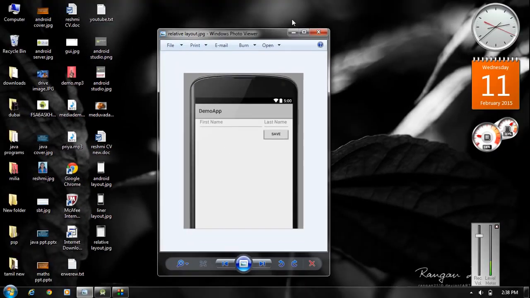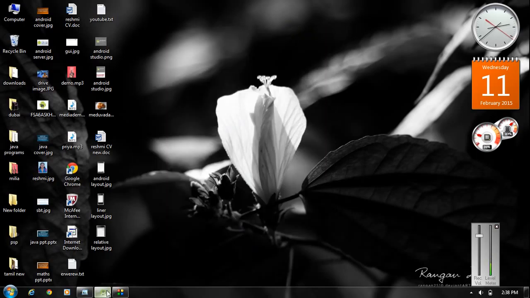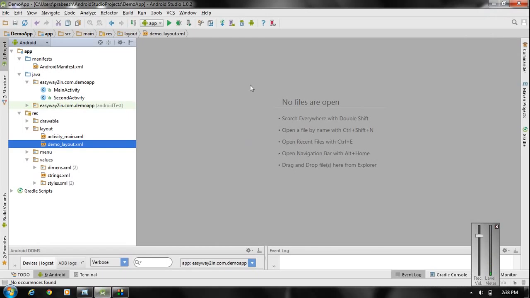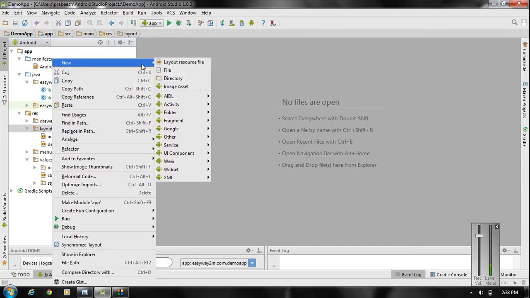So start a new project in Android Studio. First we have to create a new layout. So right click the layout folder and create a new layout resource file.